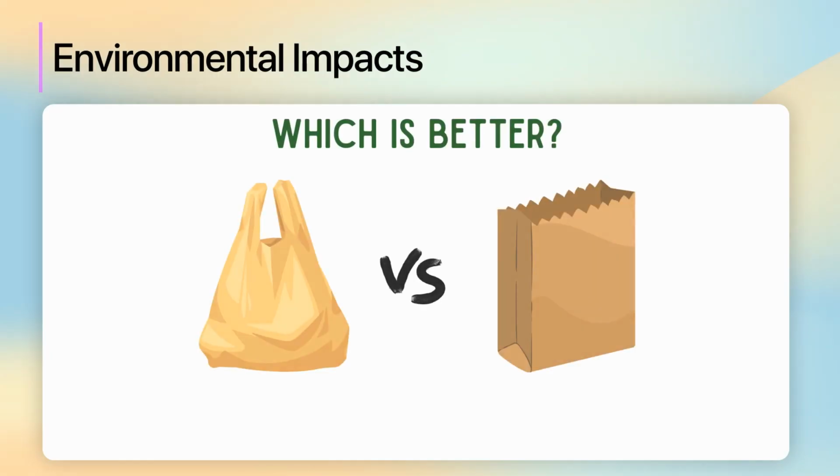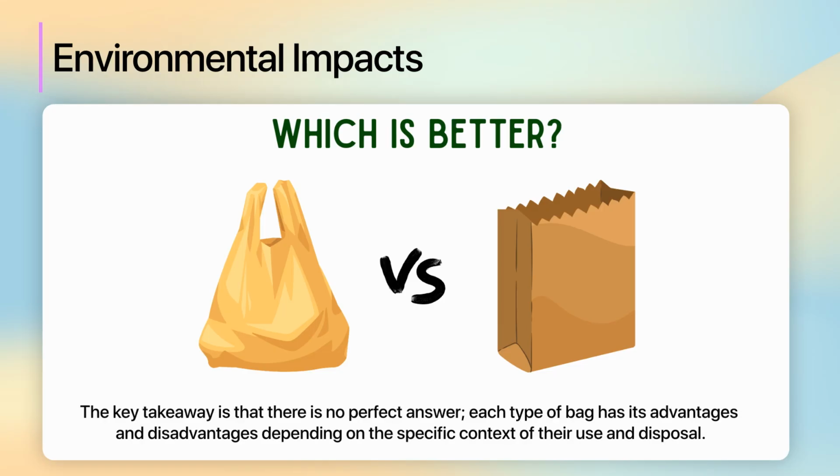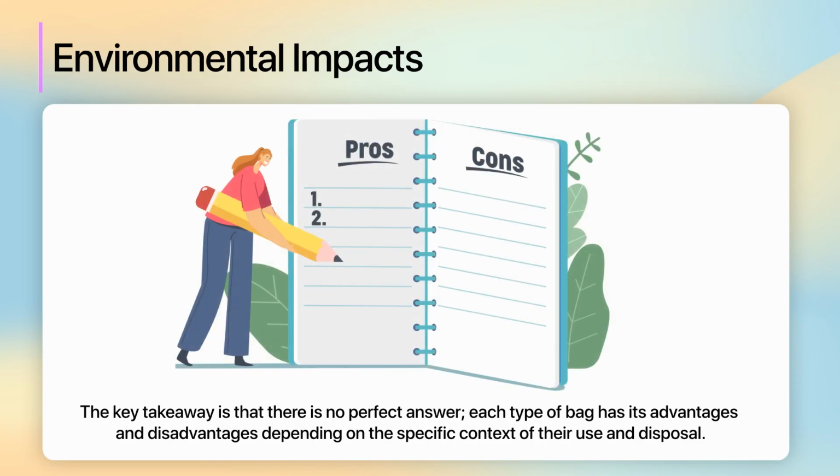By examining these factors, we can see that both types of bags have significant environmental impacts. The key takeaway is that there is no perfect answer. Each type of bag has its advantages and disadvantages depending on the specific context of their use and disposal. This comparative life cycle assessment highlights the importance of considering multiple environmental impacts before deciding which bag to use.